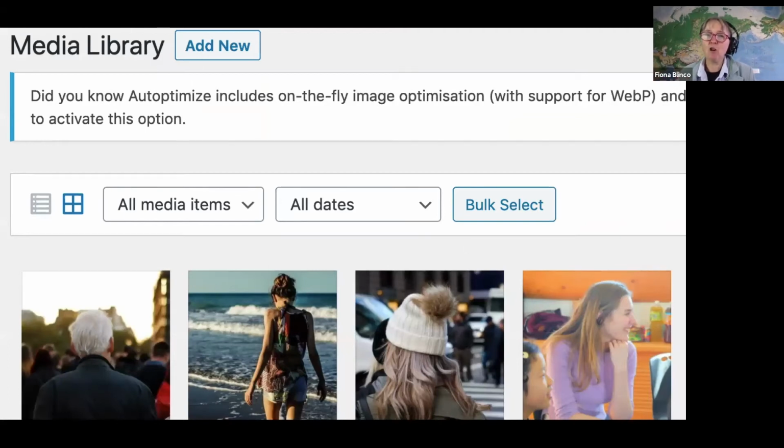This is useful because if you don't know how to use the media library in WordPress, there are hundreds of videos on YouTube, and they will all talk about this media library. How do I upload an image in a WordPress media library? How do I change my images in the WordPress media library? If you use that language to find out how to do things here, you will find a YouTube tutorial. And the tighter you are with the words you use, the better. If you just say, how do I change my images in a website, that could be a Wix website or an HTML website. But if you say, how do I use the media library in WordPress, a beginner's tutorial for the media library in WordPress, you are going to get to a video that actually answers your question. So knowing this lingo is good.